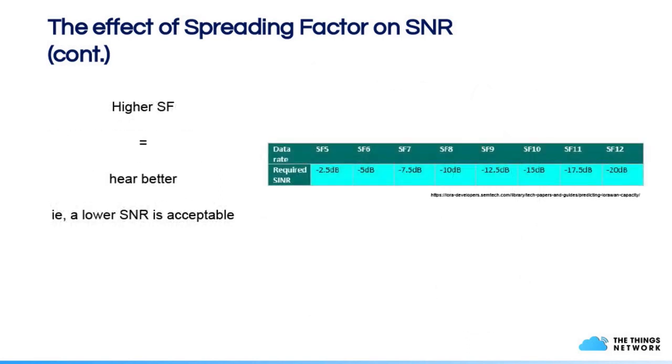At a higher spreading factor, the signal is receivable in a more noisy environment. What we will therefore see is more signals are received at more negative signal-to-noise ratios. Semtech published this table that indicates the minimum signal-to-noise ratio value that is receivable per spreading factor. The higher the spreading factor, the more negative signal-to-noise ratio is acceptable.